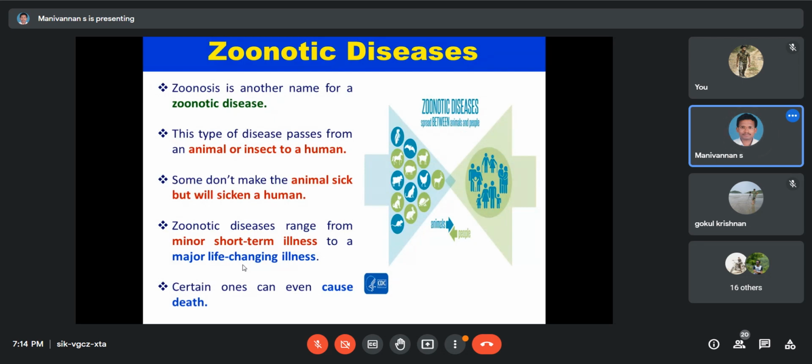Next, among these pathogens, the zoonotic ones are very important. Of the number of pathogens, 61% are zoonotic in nature. Zoonosis is a great public health concern and health hazard, and may even lead to death. You know, 60% of diseases come from zoonosis. That is why it is a health concern and a direct health hazard.